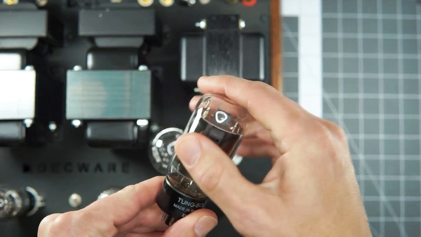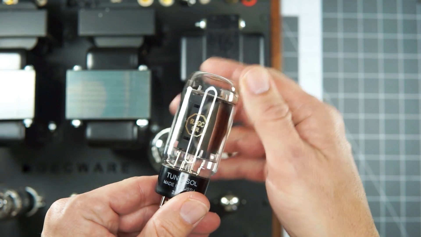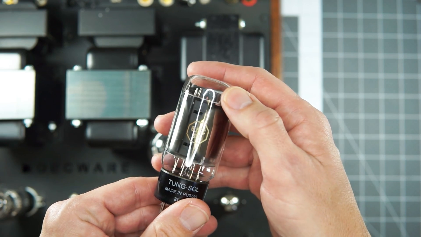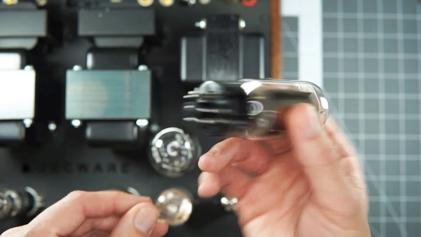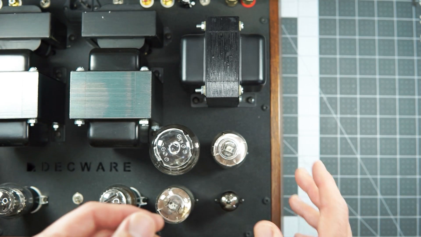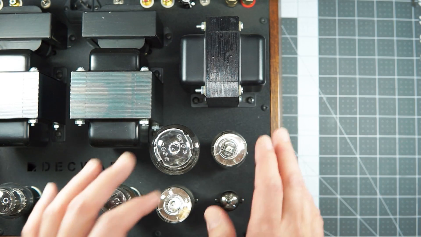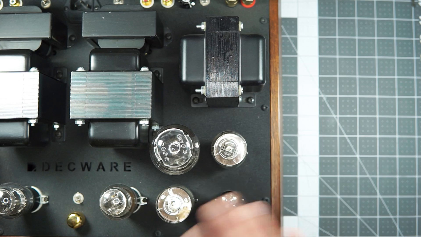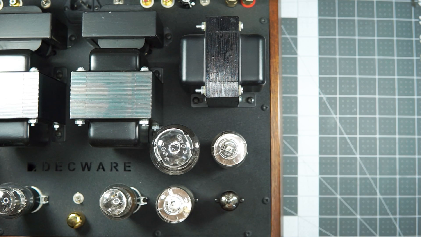These are the lovely reissued Tung-Sol 6L6GC. I like these a lot. I liked these in the amps and Sound Bigger Ben as well, sort of a sweeter sound of this family, this sort of KT88 EL34 arena.